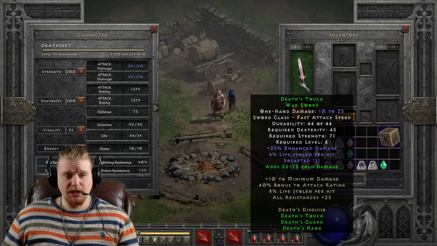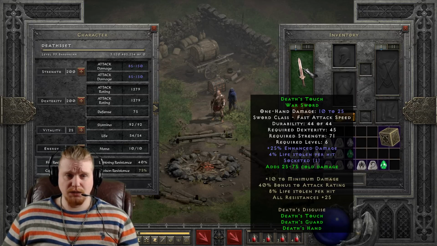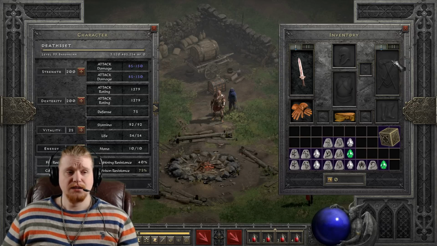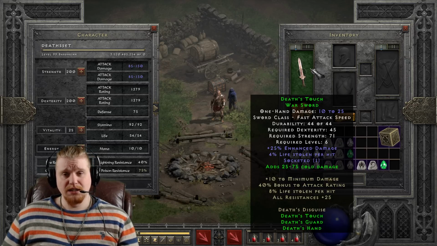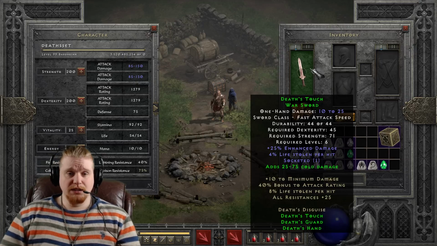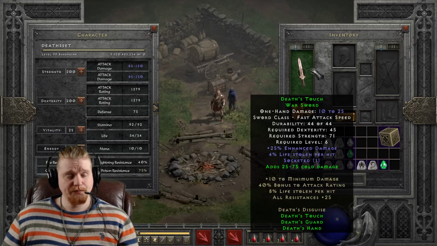So if you put another one on the other hand, it will apply that cold damage to that attack, and this sword applies the cold damage to that attack. So you end up with 2 swords that both have the cold damage, but not stacking together in a like 150 cold damage for each attack. It doesn't quite work that way.